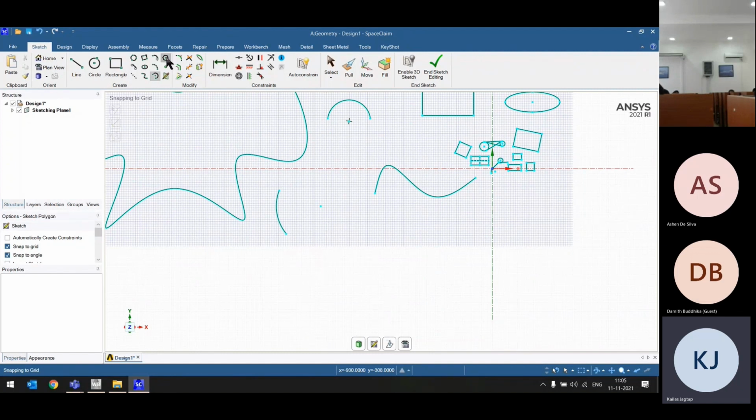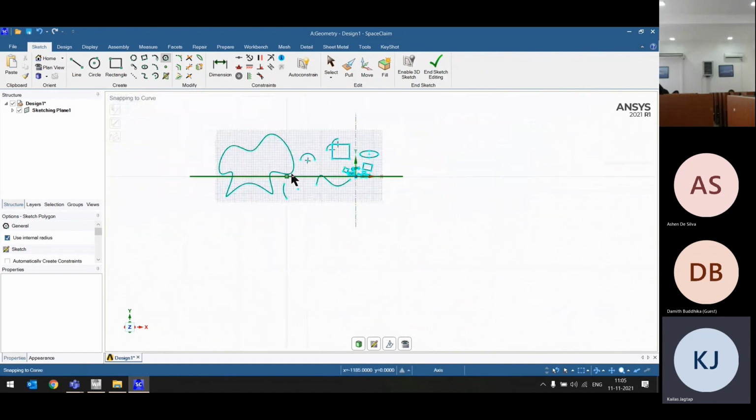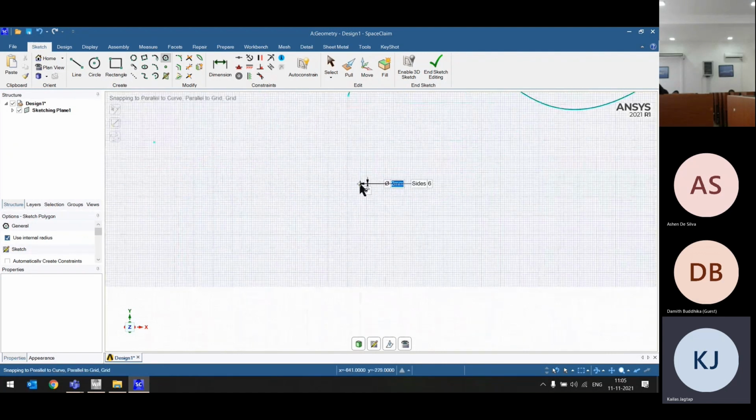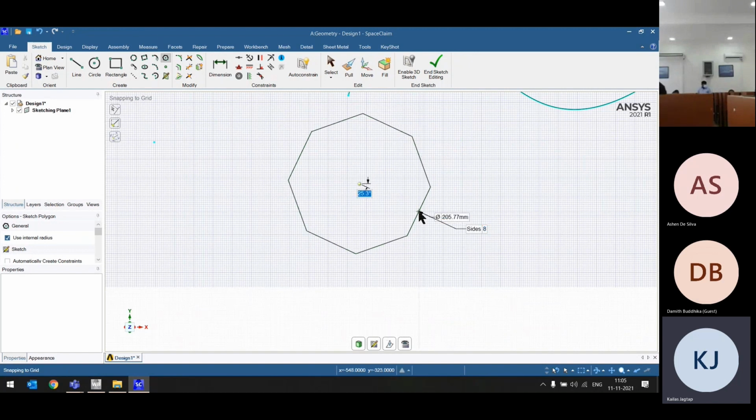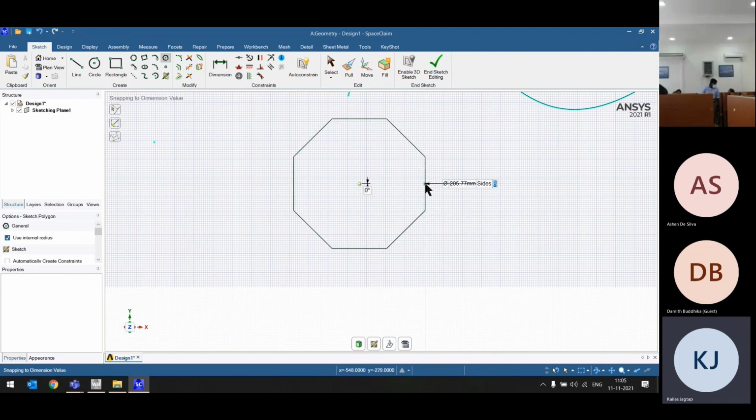Next is polygon. So select the polygon. Here in the polygon, you need to select the location of the center. Then you can give the dimensions. And here, how many sides you need, you can define it. Again, you need to use the tab button to switch between the dimensions. Let's say I want 8 sides. You give the number as 8. You can see it will automatically change to 8, and angle at 0.